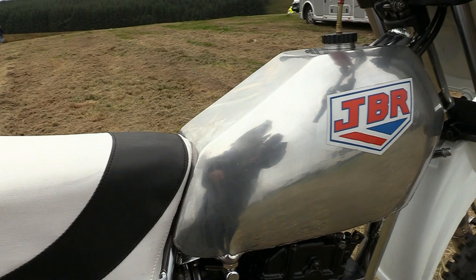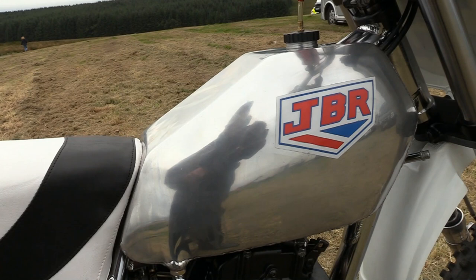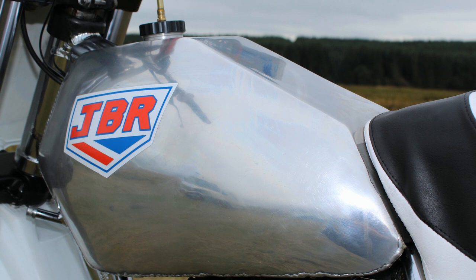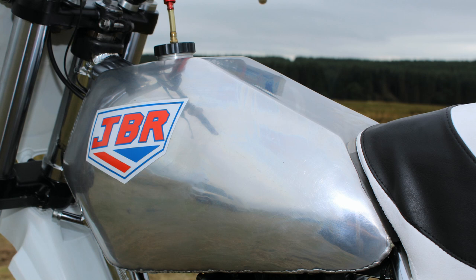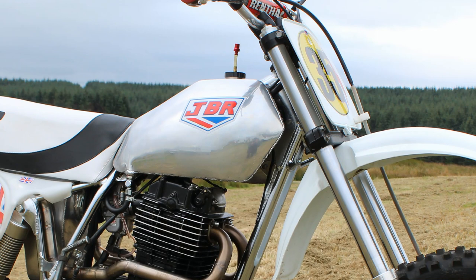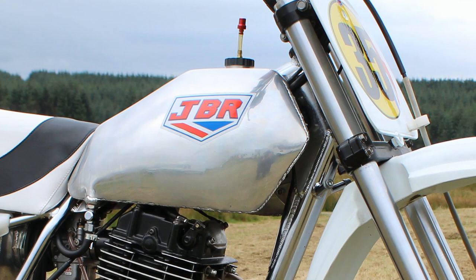Now, normally the fuel tank that is used to build these JBR Hondas is a copy of the old tank design that was used by CCM in the 1970s. And this alloy fuel tank here can either be painted in whichever colour you like, or in our case here, polished alloy, which I always think looks much better on an older classic dirt bike. But this tank here usually would hold more than enough gas to keep that big XR500 fed with its fuel. Although you still have to admit that that tank shape and the polished alloy surely complement that chrome-plated John Hand frame.